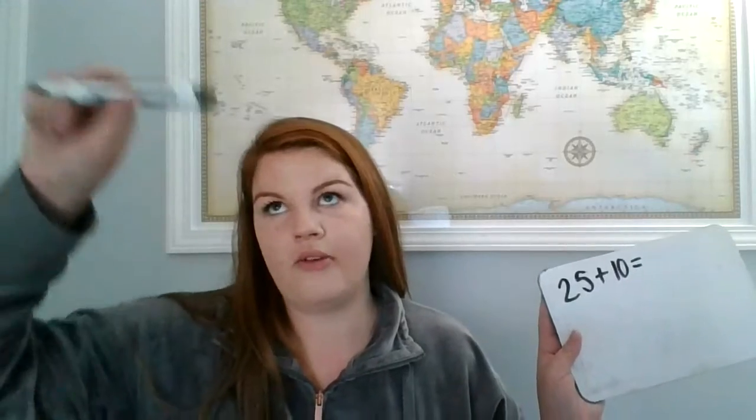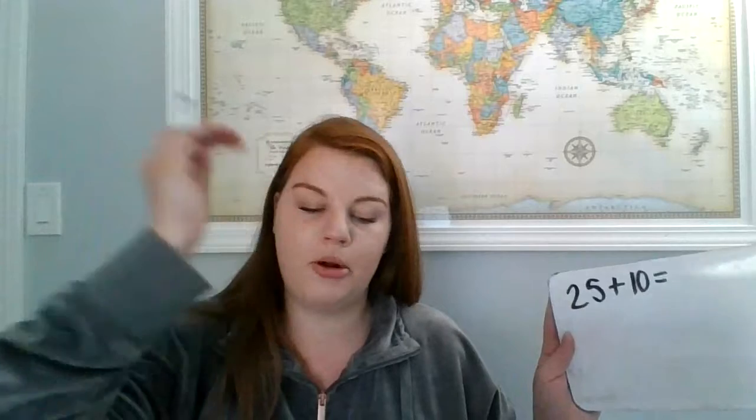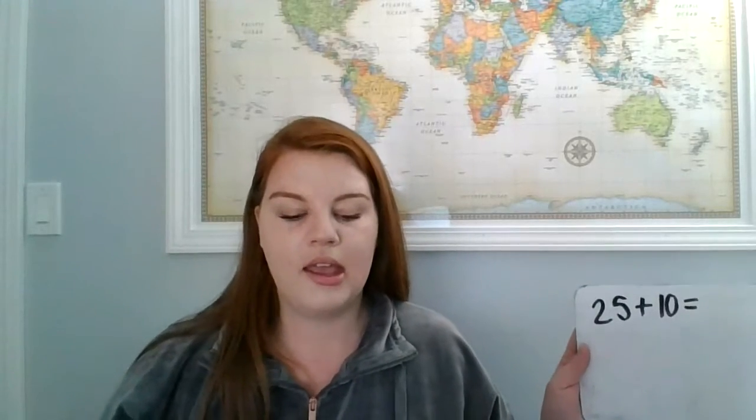You might be imagining the number grid right now and thinking, if I hop down from 25, I know that's adding 10. So the number below 25 is 35. You also probably know how to count by tens, 10, 20, 30, but there's also counting by tens like 5, then up to 15, then 25, and then 35. So 25 to 35 is 10. You could have thought about your number grid or any of those strategies.